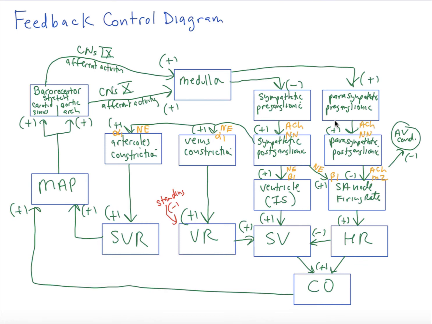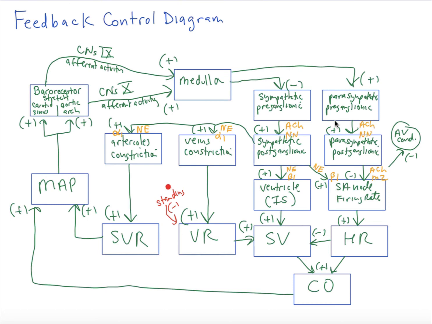Now if I look at the MAP, remember the MAP is going to be directly related to the SVR, which is shown here, and the cardiac output, which is shown here as well. So now this is the complete feedback loop showing you that in general, when the MAP goes down, if you work all this out, you see that the sympathetic system gets activated and the parasympathetic system gets turned down. And the reason why that's important is because that's going to help stabilize the blood pressure and bring the blood pressure back towards normal. If the blood pressure goes up acutely, you get the opposite effect.